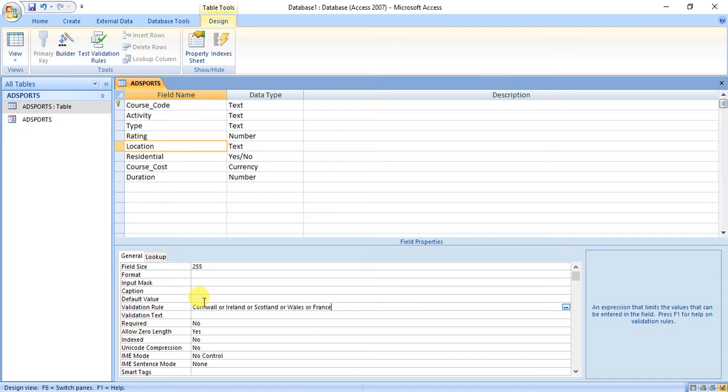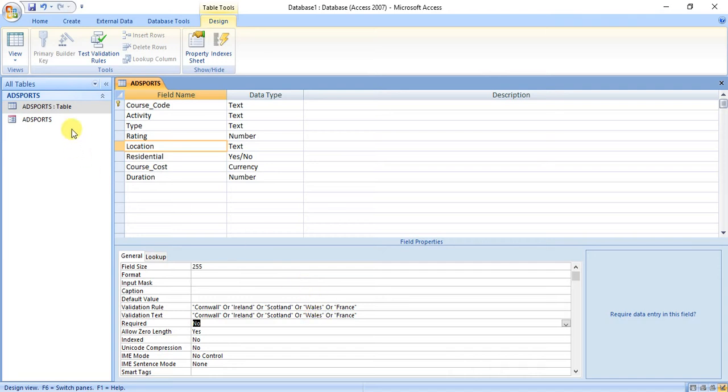After you finish, the system will add the quotations and it will put the same in the validation text to make your work more professional. This is to limit the data for only these.